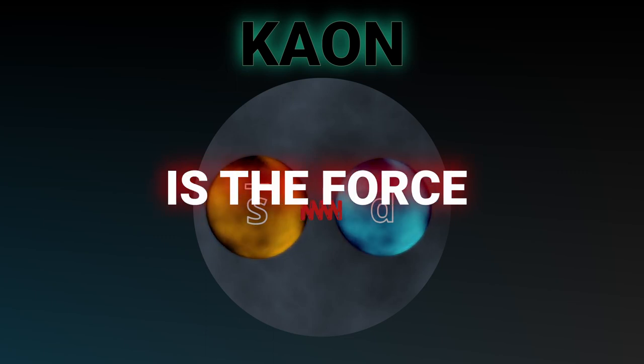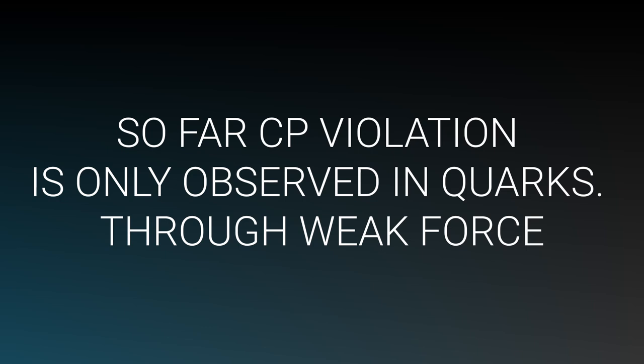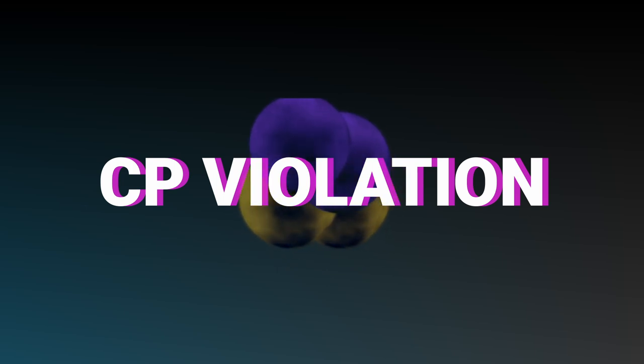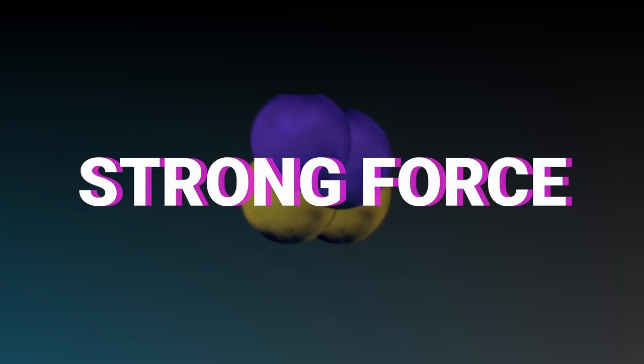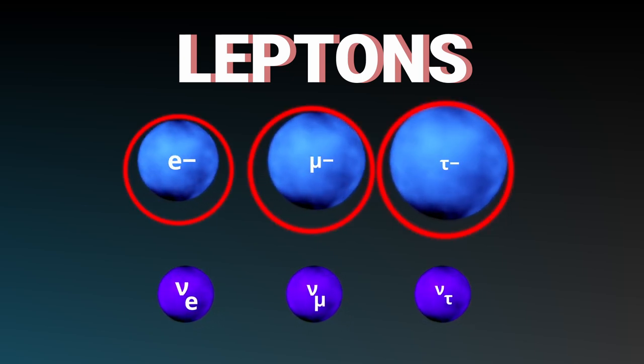For a long time, CP symmetry was thought to be a fundamental symmetry of the universe. But then came the weak force. Almost all processes in the universe are CP symmetric, except the weak force. In the Cronin and Fitch experiment, CP symmetry was shown to be violated in the decay of neutral kaons. The weak force is the force that causes radioactive decays. Later, CP violation was also observed in the decay of B-mesons and D-mesons — all particles composed of quarks. But that doesn't solve the problem completely, because the amount of CP symmetry violation observed is way less than needed to account for the huge matter-antimatter imbalance in the universe. No CP violation has ever been observed in strong force interactions.